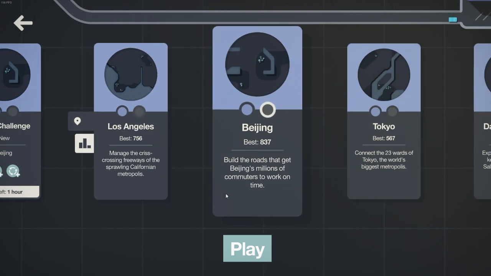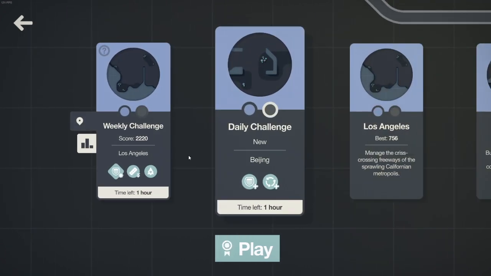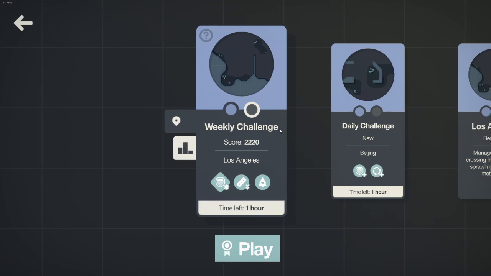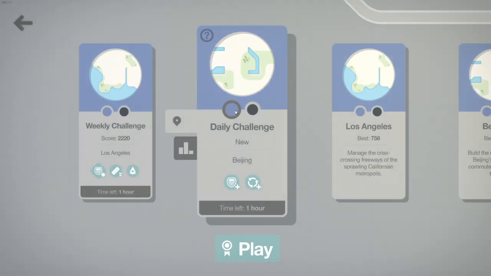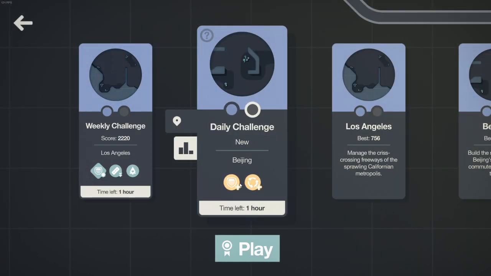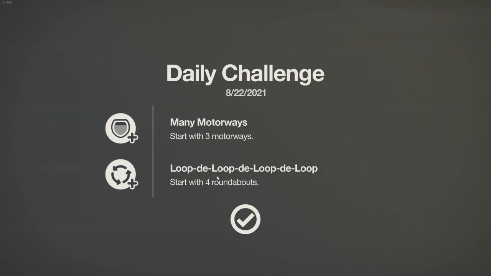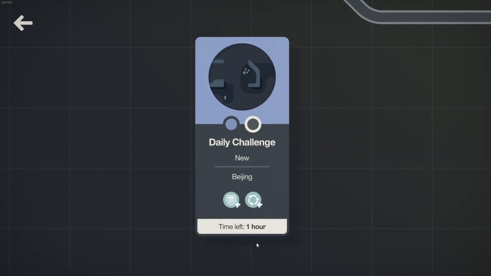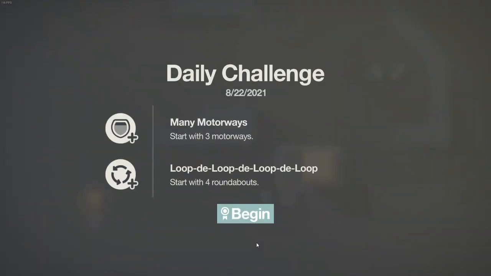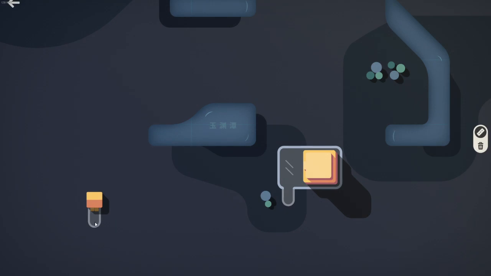So if you guys are going to be watching, this is going to be me recording today's weekly challenge. We'll do the weekly challenge later. Today we're going to pick on the new challenge, the Beijing Mini Motorways loop de loop in Mini Motorways. So we start with 3 motorways and start with 4 roundabouts. So that's a good challenge for us to get doing.